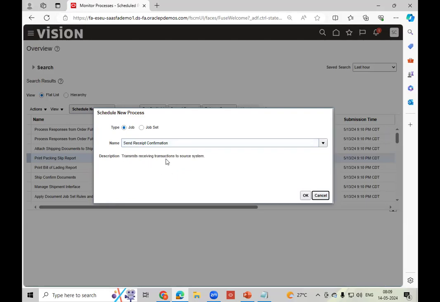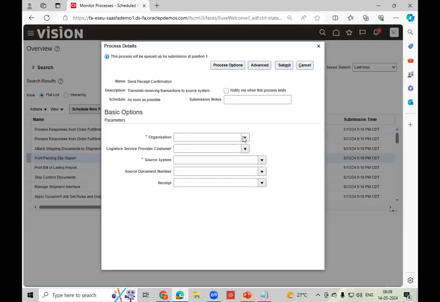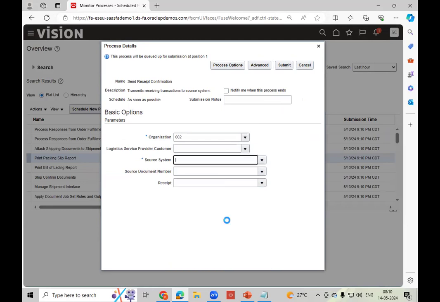So it transmits the receiving transaction to the source system. Your organization 002 inventory and a source system is what, order orchestration and planning.